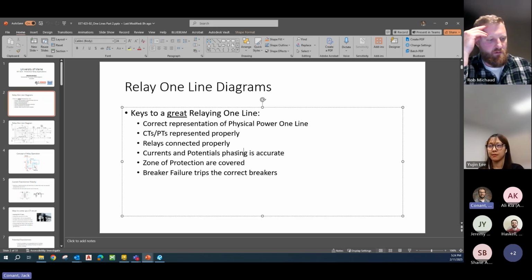Your phasing is accurate. That's a big one. You want to make sure phase A is going to phase A, not phase A going to phase C. You want to make sure you don't have any gaps in your zones of protection, which we'll get into a little later in the presentation. And you want to make sure your breaker failure trips the correct breakers, which we'll also get into a little bit.